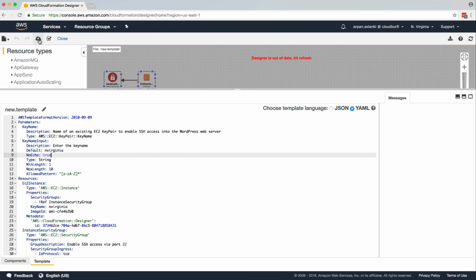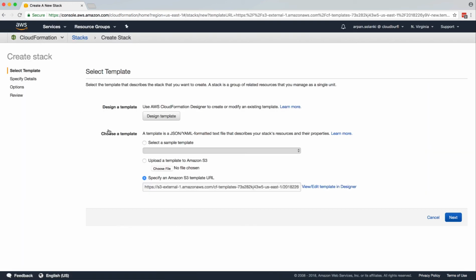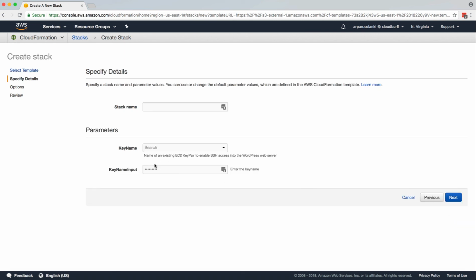So let's see what happens. So I'm going to create a stack out of our template, click next, and you can see over here that it's showing asterisk instead of the key. So whatever you type, it will actually show a bunch of asterisks. So that's where you can use the NoEcho true property.